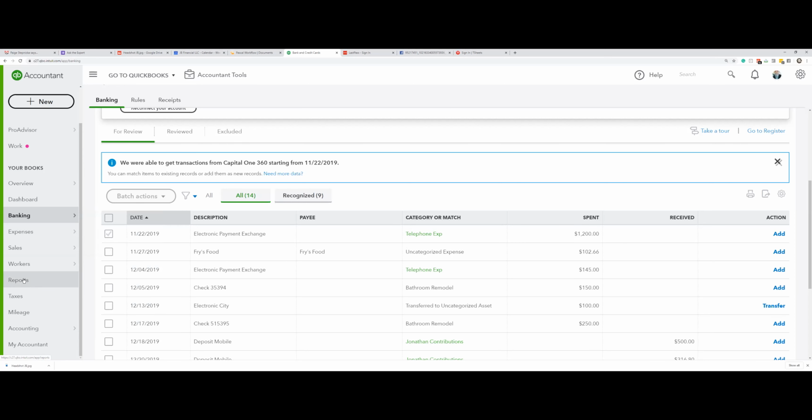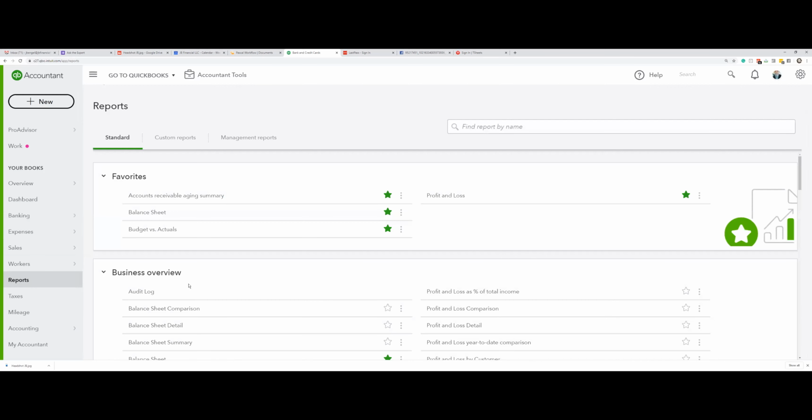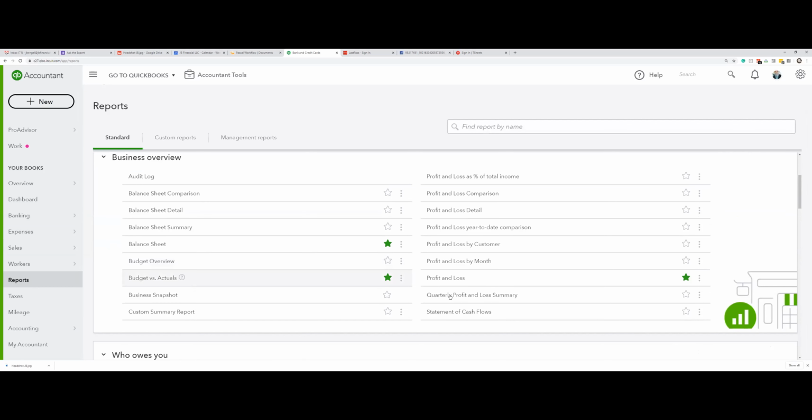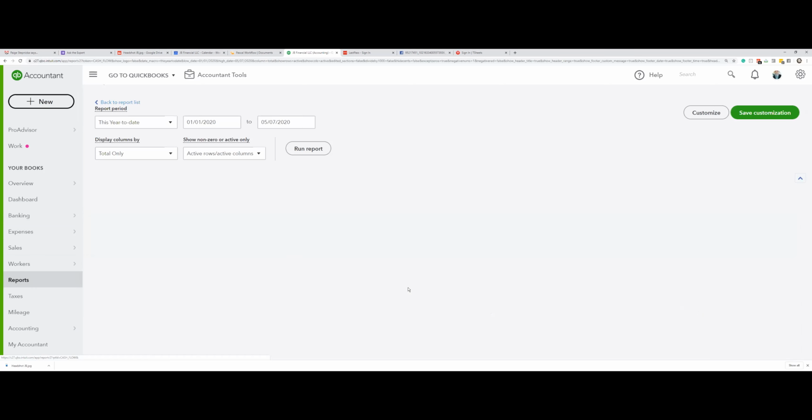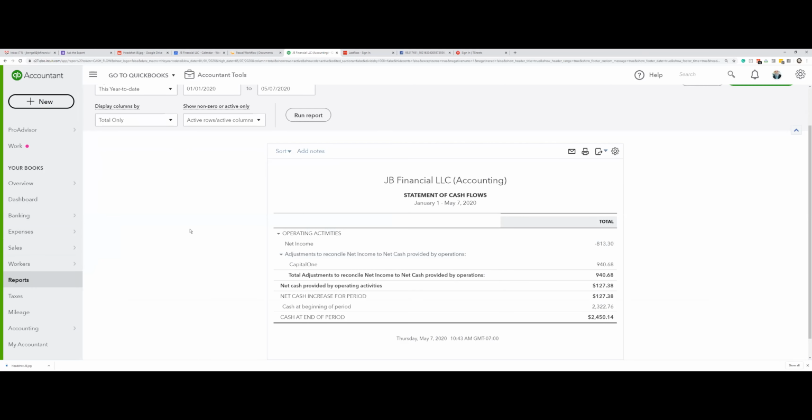So with that being said, the truth of the matter is that you do technically have a cash flow statement right here, called the statement of cash flow. One thing I've never liked about the statement of cash flow, even when we worked with this in the accounting world, is that in my opinion it wasn't capturing what was really going on in my business.